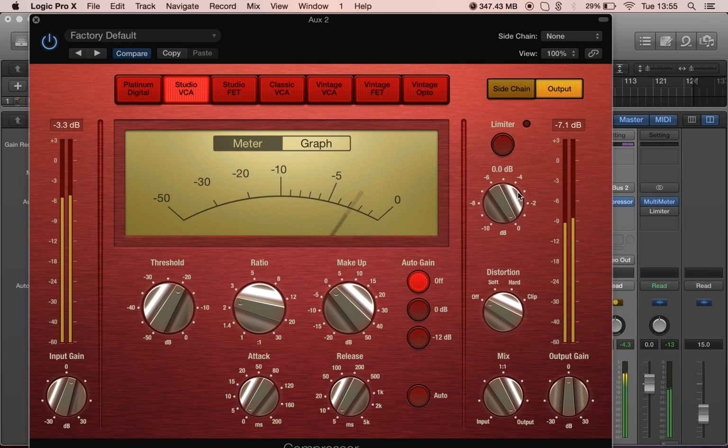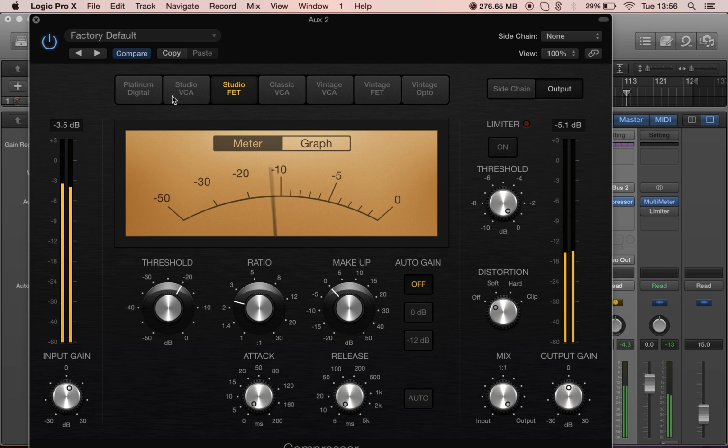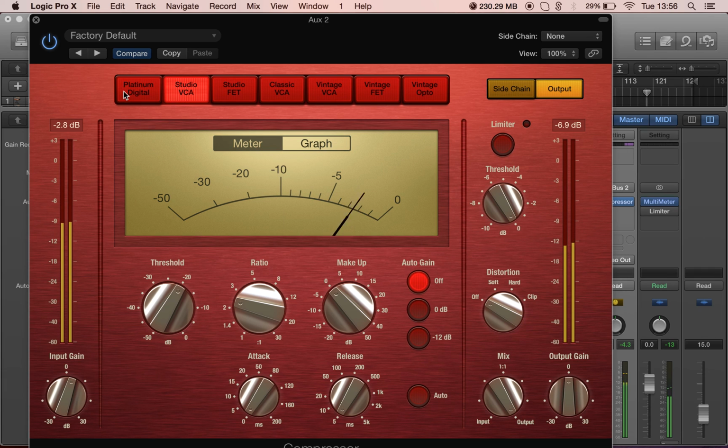Now the difference with all these compression tools is that all these compression sounds synthesize the actual sound of what each of these compressors would be like in hardware. I don't remember exactly what each of these tabs would be originally, but they are all more or less designed around real hardware tools, each making it sound different.